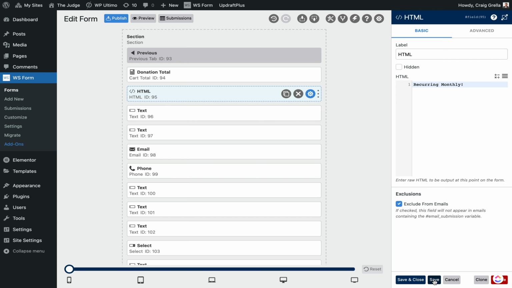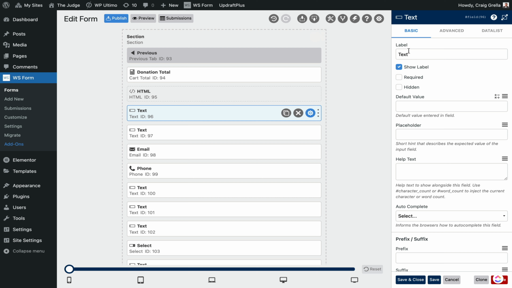And then underneath that we have first name, last name, so let's make this first name. Now we are going to hide these labels, and we have to require this. So let's use the placeholders. First name. Save that. Come down to this. We'll change this to last name. Require it. Don't show the label. Put a placeholder in place.